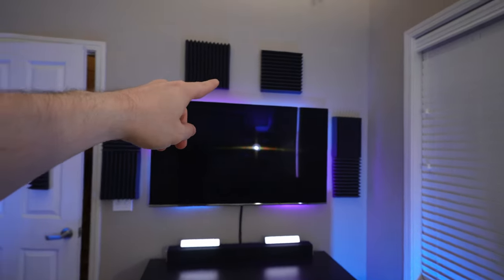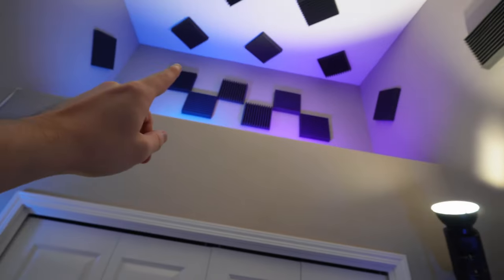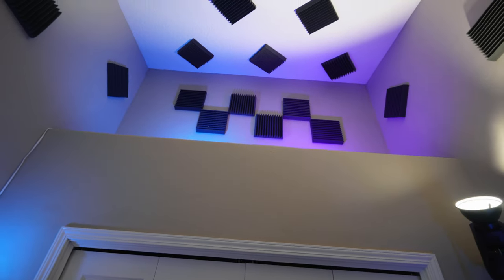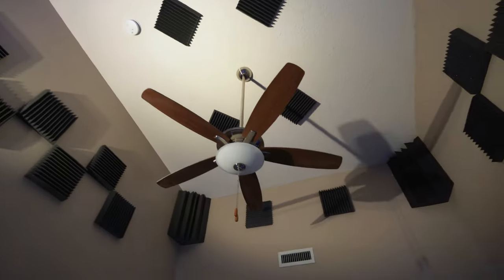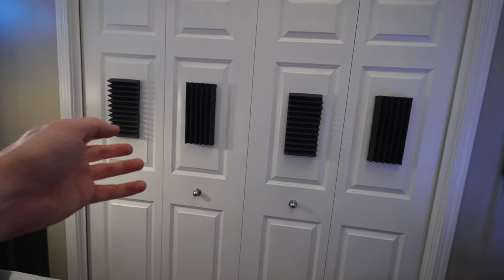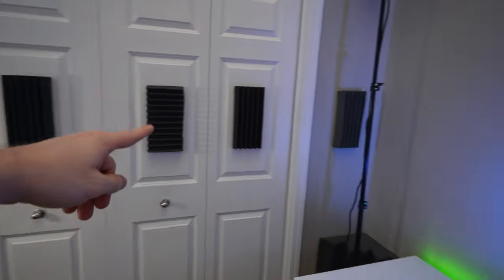How does this sound in person? It sounds so much better in here — it's not nearly as echoey. There's definitely still a little bit of an echo but not like how it was before at all. For this wall I added those two squares, added two more way up top, and on the side walls added six, same thing on this side above my gaming setup. We ended up taking some panels that were on that back little area and kept going out with them, and now we have six panels on the ceiling, which I honestly think did the most. Where my closet is, we used those full-size panels in other places so we just have a bunch of half panels all along that wall.